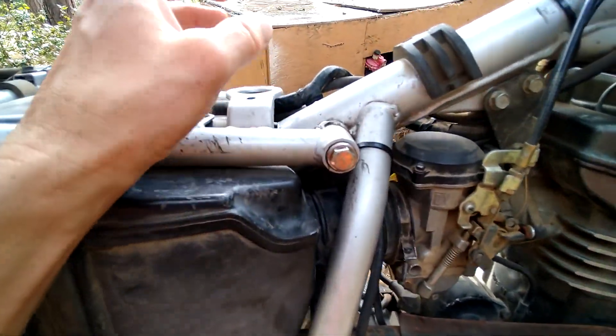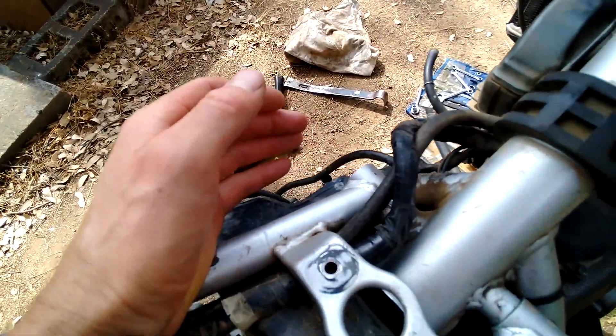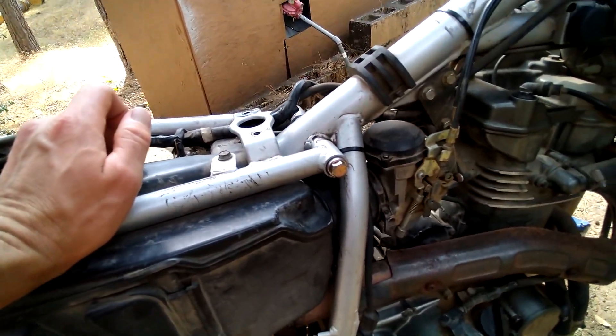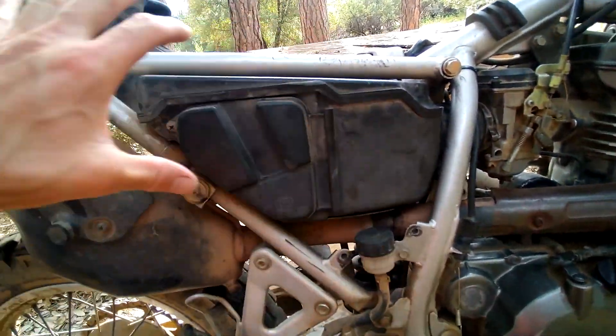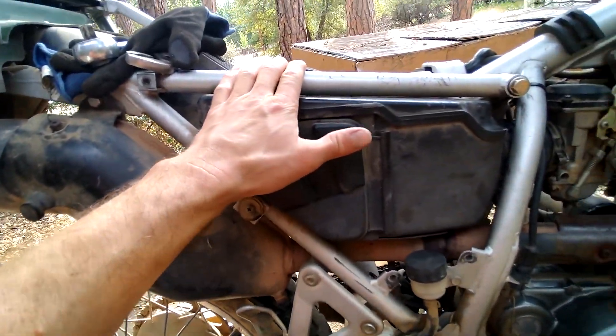On the original stock KLR, there are two bolts — one going through here, one coming from the other side — and both those sheared off. It was out in the backcountry and it wasn't a good situation. I was able to get home though. The whole freaking back end dropped, the tank kind of pulled forward, but I was able to get home very slowly.